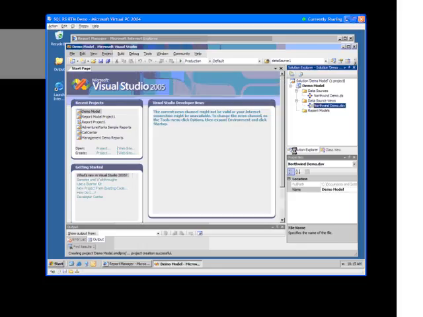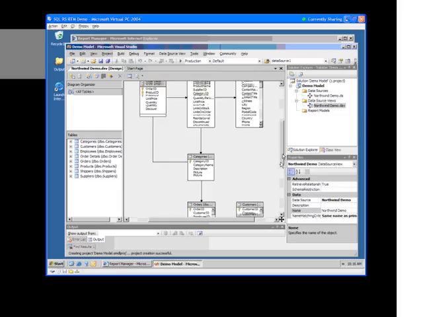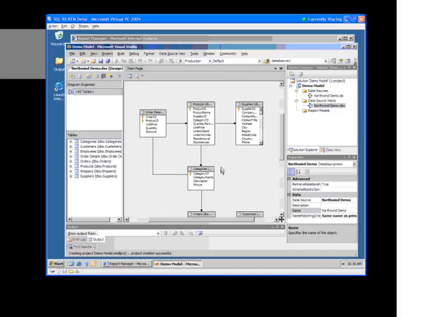And I'll show you quickly what the data source view looks like. So the data source view, again, is the physical representation of the underlying database. So there's one item for each table in the underlying database, and one item within each table shows each column in the database. There are two important things that you must have in your data source view for Report Builder to work correctly. And one of those is relationships between the items in your data source view such that we can define the relationships in the model. So those are basically definitions of foreign keys. The other thing is the primary key must be defined in each of your tables.